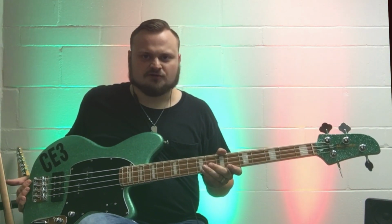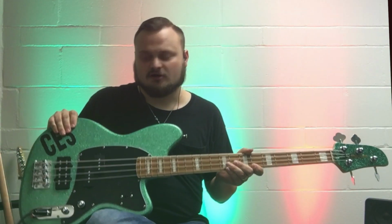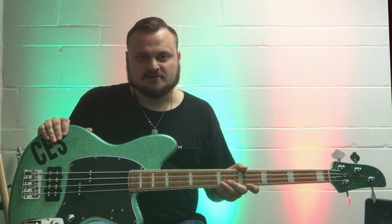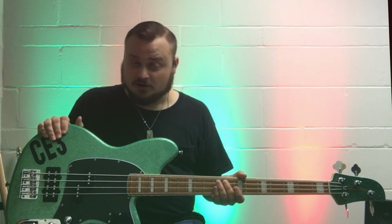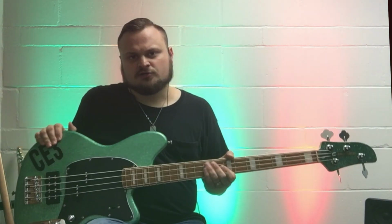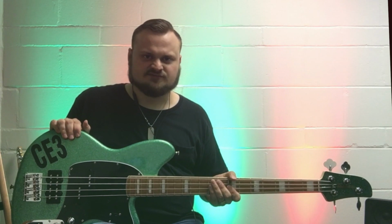But with the humbuckered version, if you're on full-fledged humbucker, can you get kind of a Music Man sound? After all, the Music Man Stingray basses are known for being dominantly bridge humbucker basses, often with an active preamp. So what we're gonna do is this. We're gonna test it on one of the reggae lines I always use. We're gonna see how this bass shines for slap tones.